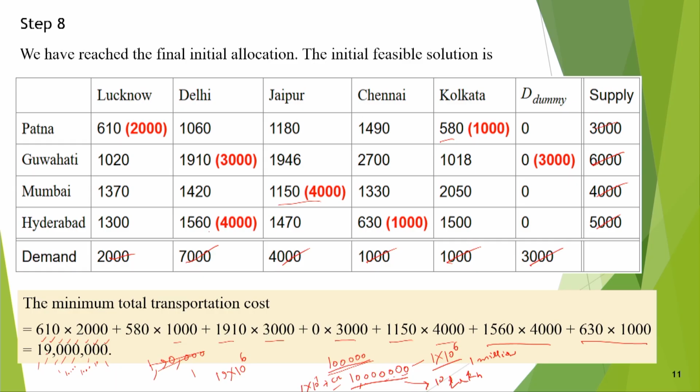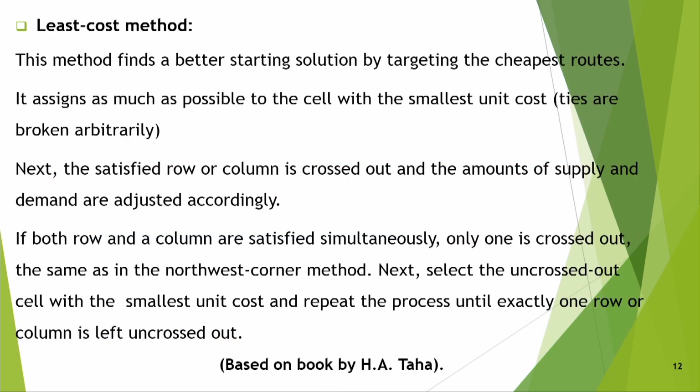So this is the thing. It will be basically 1.90 lakh. Okay, so therefore it is 1.9, and this will be 1.9 into 10 to the power 6, or this is 19 into 10 to the power 6. Okay, so 19 into 10 to the power 6, that means 1.9 into 10 to the power 7. So you get 1.9 crore rupees. Okay, that is the cost. So that's what sometimes the big numbers may confuse you, that's why I told.